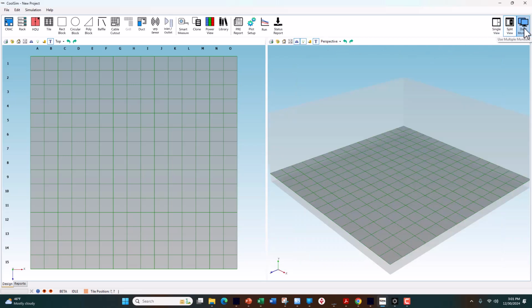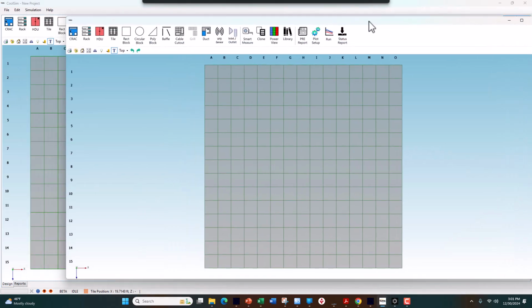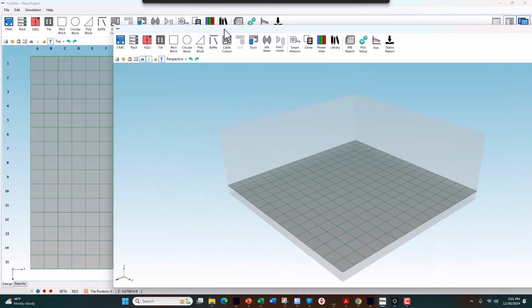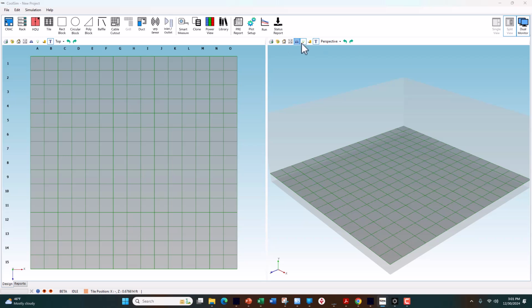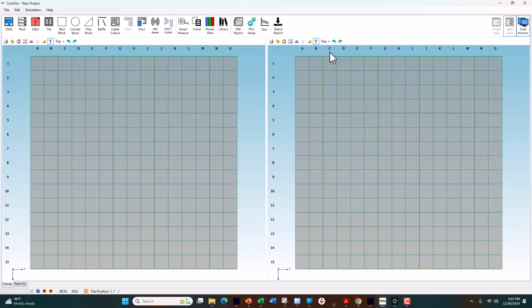The third one is for dual monitors. You'll notice it is turned blue in my case because I do have a separate display. If I select that icon, a second window, an entire window will pop up, and I can shift this into perspective mode and slide it over onto my other monitor, and then I can leave this one back in regular mode over here. So now I have a 3D view and a single view over here that I can use concurrently. Okay, I'm going to turn that one off for now and just use the single view.